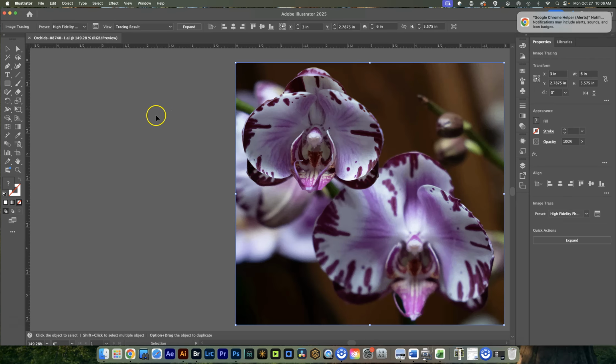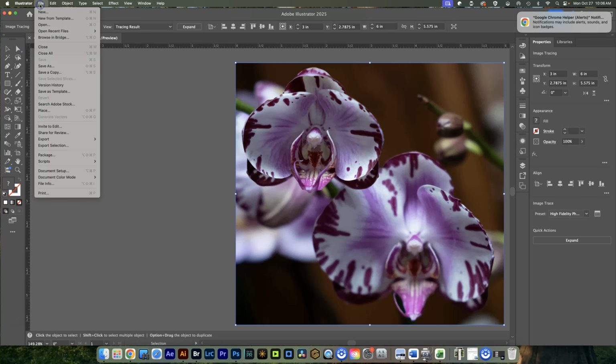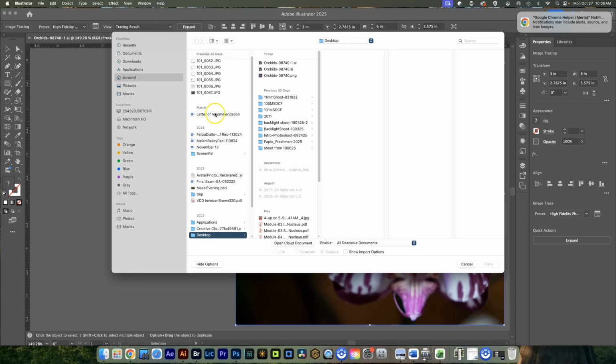So we're going to hit that, click OK. Now, if you notice, this has a name over here of -1.ai. AI is Adobe Illustrator. That is their file format. Now what I'm going to do is a File, Place, and I'm going to open up a second copy of this.